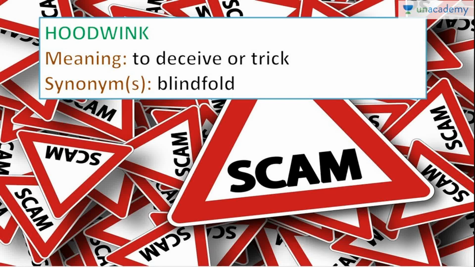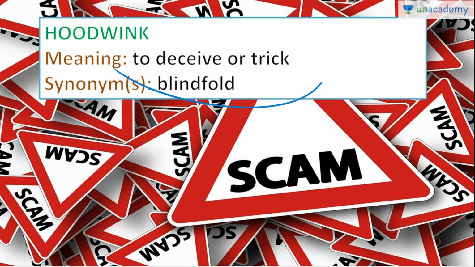Next is the last one that we have with alphabet H, that is hoodwink. Hoodwink, like you can see, scam, all these scam posts here. So hoodwink means to trick or mislead somebody. For example, people say that, especially right now with demonetization, they say that beware of fake ATMs that try to hoodwink you into giving your credit card details or your codes, etc. And maybe they just use it to steal your money.